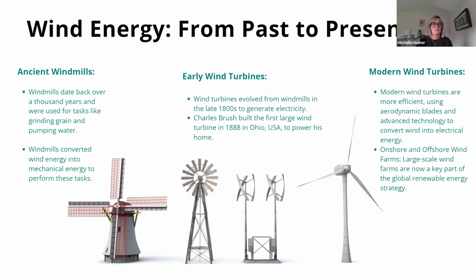So windmills, 1,000 years ago, were used for grinding grain and pumping water. In terms of the engineering piece, they were still doing that. They were using the wind, that kinetic energy, to move something to perform a task. What we're looking at is how we get it to move to drive a generator to produce electrons. That's the difference. So we're trying to figure out how they came around to doing that. You just see a nice picture of how it evolved.